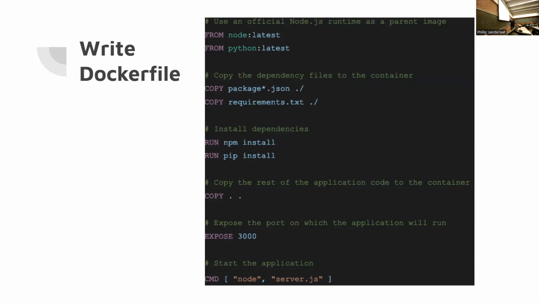But it'll basically use Node, take the packages, install all the packages, place everything onto the container, expose a port for stuff to interact with, and just start the application. You can see it can be very, very simple, because in the ideal environment, all you need to do is install everything that's already put in the requirements or packages.